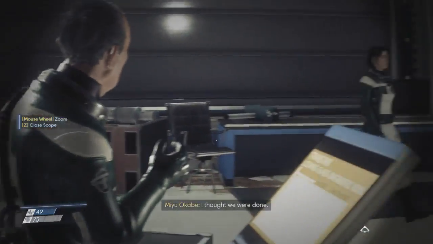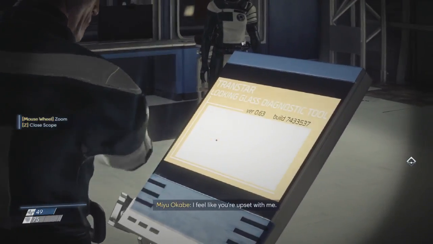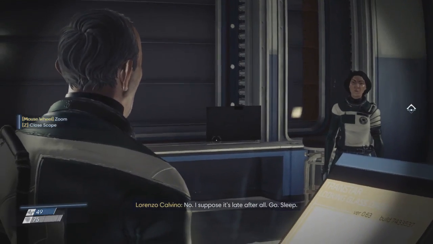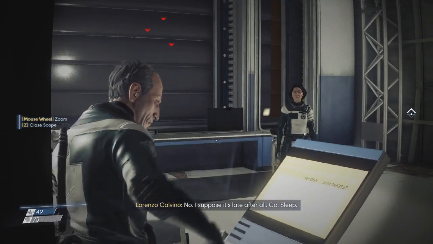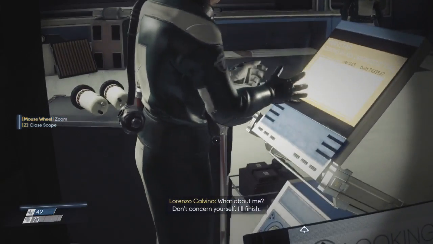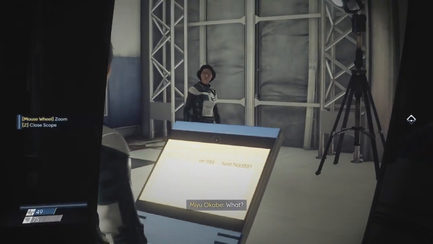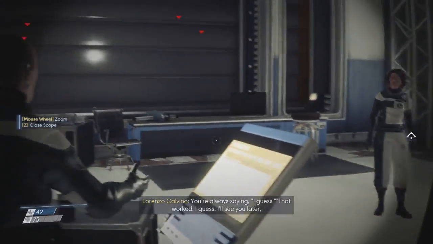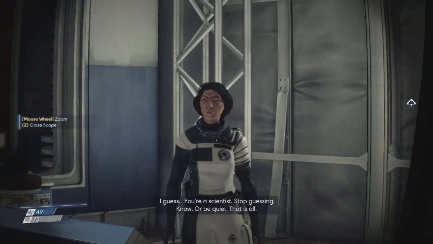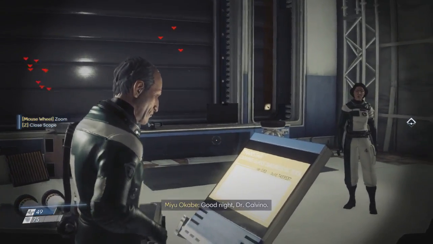You're leaving? I thought we were done. Just turn it off then. I feel like you're upset with me. No, I suppose it's late after all. Go, sleep. What about you? What about me? Yeah, don't concern yourself. I'll finish. Right. I guess I'll see you later then. Yeah, you guess. What? You're always saying, I guess. That worked, I guess. I'll see you later, I guess. You're a scientist. Stop guessing. No! Or be quiet. Yeah, that's all. Good night, Dr. Calvino.